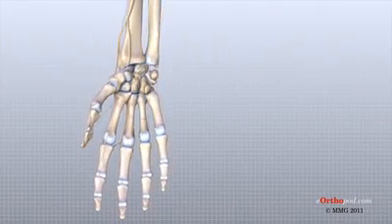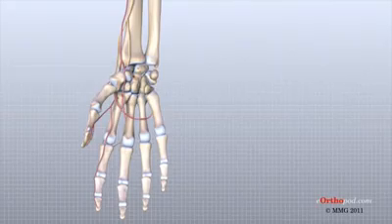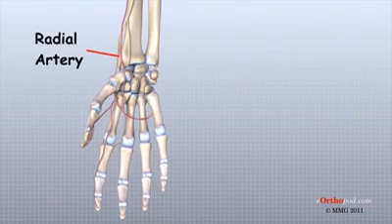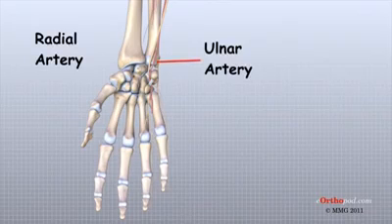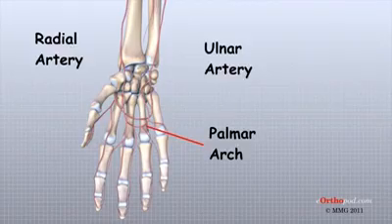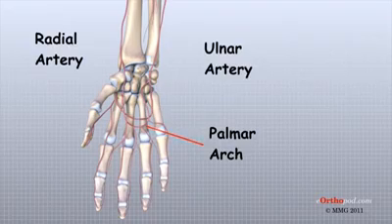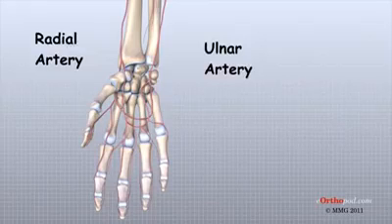Traveling along with the nerves are the large vessels that supply the hand with blood. The largest artery is the radial artery that travels across the front of the wrist closest to the thumb. The radial artery is where the pulse is taken in the wrist. The ulnar artery runs next to the ulnar nerve through Guyon's Canal, which has been mentioned earlier. The ulnar and radial arteries arch together within the palm of the hand, supplying the front of the hand, fingers, and thumb. Other arteries travel across the back of the wrist to supply the back of the hand, fingers, and thumb.